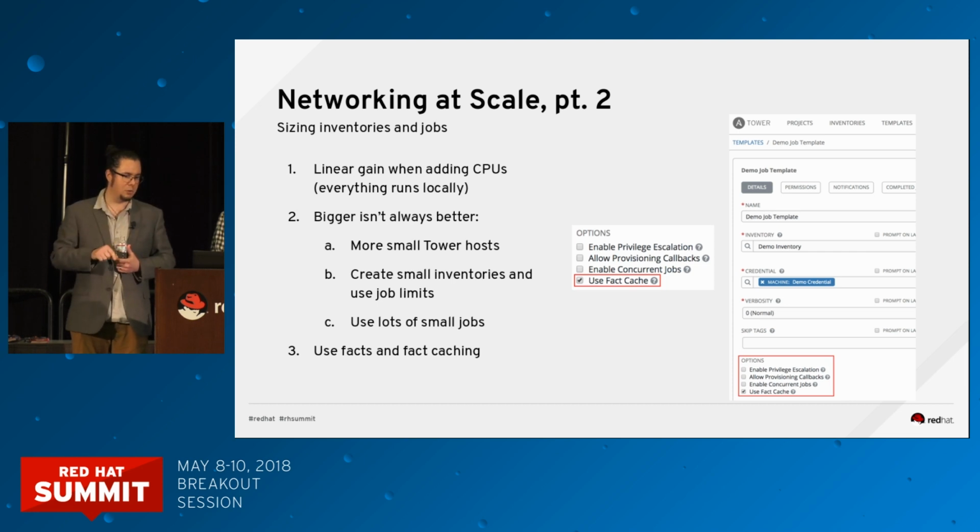When you first run any playbooks, it will know what those playbooks are, but it doesn't know what results to expect from these devices. It doesn't know how long it's going to take for all these devices, with their latency, with any network bandwidth. For the whole end-to-end changes to occur, Ansible and Tower have no idea what will be happening. So we broke everything down into smaller inventories, and we set up job limits, and we set up lots of smaller jobs instead. So again, earlier, I was talking about the bigger jobs we were running that were just slow. Smaller jobs, smaller inventories, smaller everything for the most part.